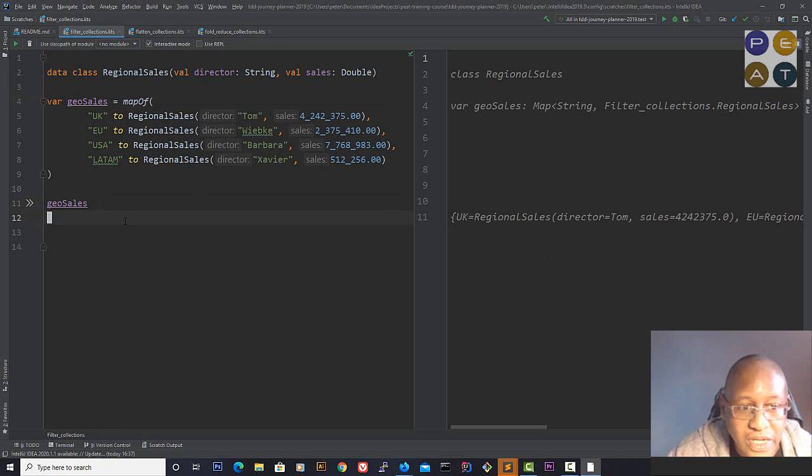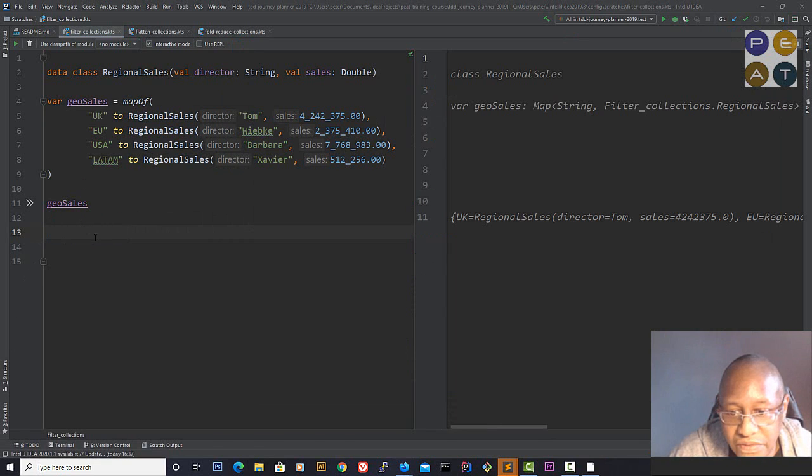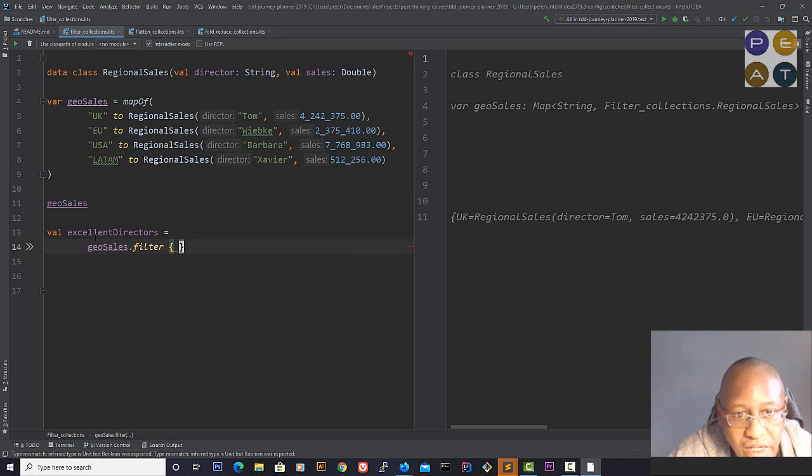So, how could we navigate this data structure? And so this is useful. I want to find my excellent directors, the directors that have made sales greater than £3 million or 3 million units.